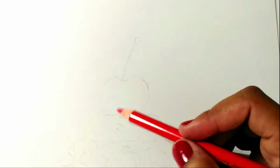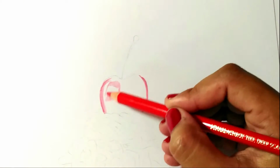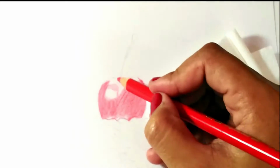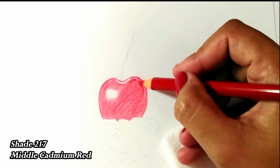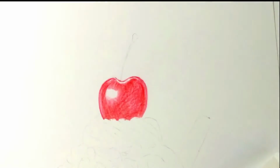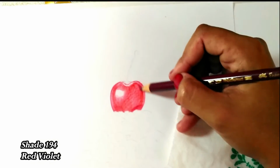Starting from the cherry, I will be using shade number 219. Fill in the entire cherry, leaving some parts white for the highlights. Now I'll use a dark red, shade number 217, as a mid-tone. After this, I'll use a darker shade, number 194, for the shadows and fill in the dark areas.